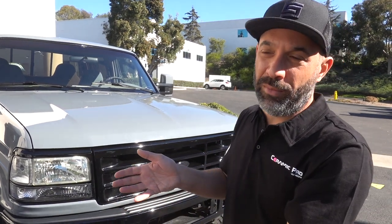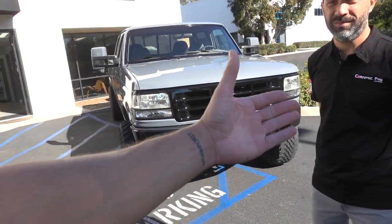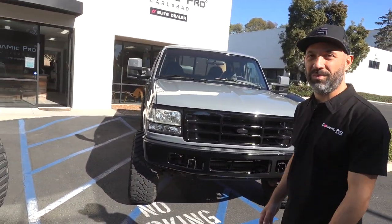Also, it sounds weird, but paint is like a protection for the paint. Then you protect it with a PPF film. Then you protect the PPF with the coating. So you're getting all these protections to really make the truck easy, beautiful, clean, long-term. Being out at the ranch nowadays, that is a lot harder to do. So anything we can do to make that easier and protect my nice vehicles, I'm stoked. Stoked to be working with Ceramic Pro. Let's do it. Let's get to it.